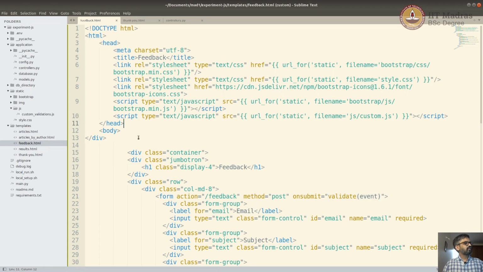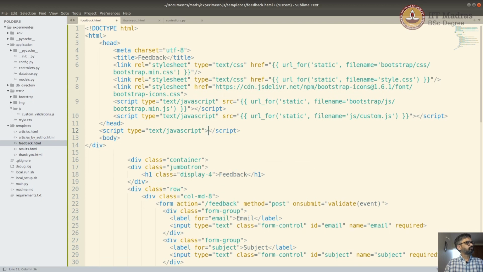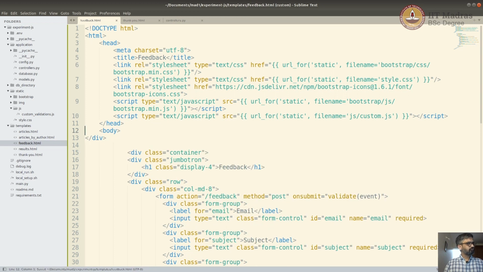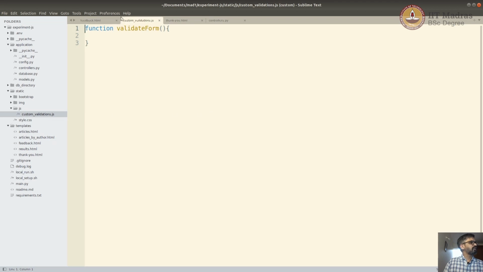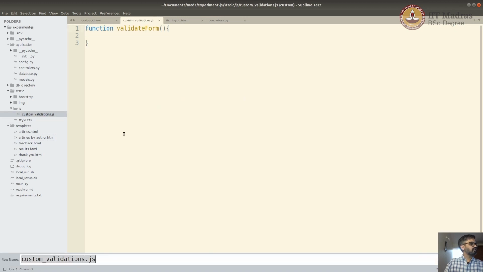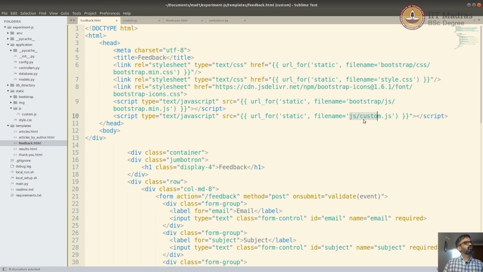Now, where are we going to write this function? We could actually write it here in the top, in the script here, right? We could write it here, but we could also write it in an external file where we have all the other validations. So we could reuse the thing. So we're going to write it in custom validation, or custom.js. Either way is fine. Just rename one of them. I'm going to rename this as custom.js, right?